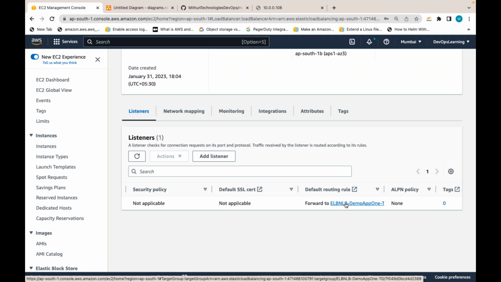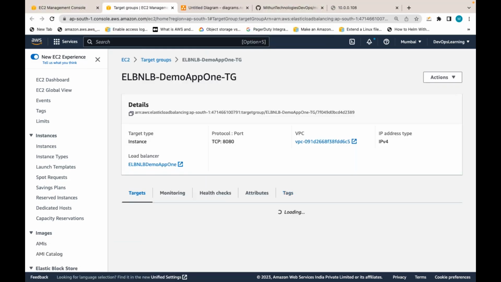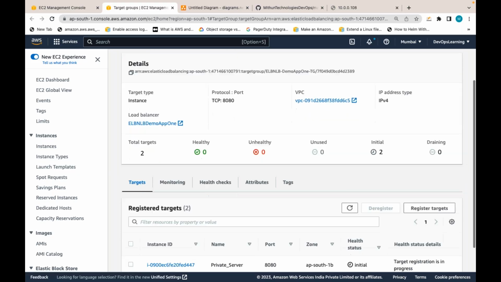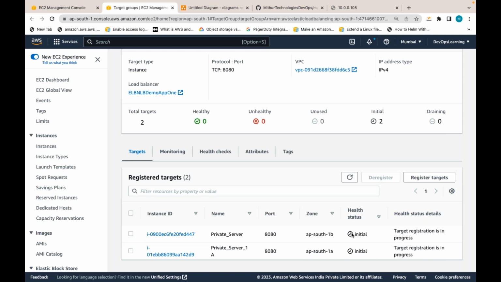In the target group, do I have some targets? Basically my servers in which I have hosted my application. Yes. As of now, there are two targets, two servers in which I have hosted my application. So the moment I use this target group with my load balancer, it is performing the health check. Currently, the health check is shown as initial. After some time, you can see whether it's healthy or unhealthy.